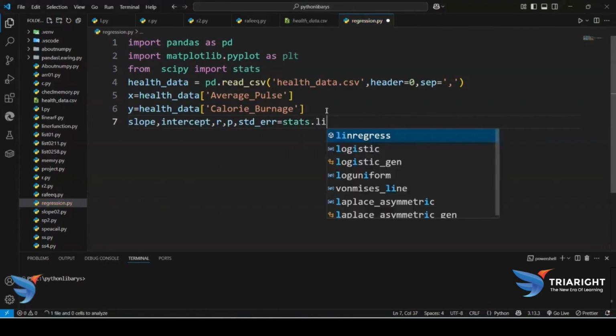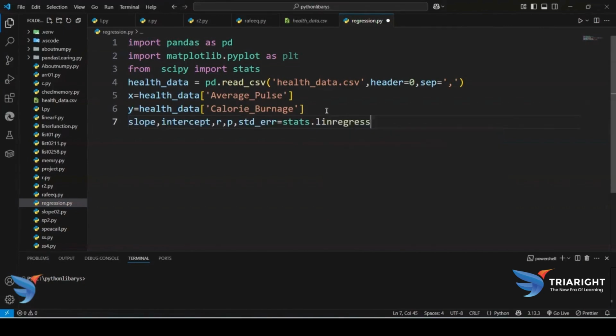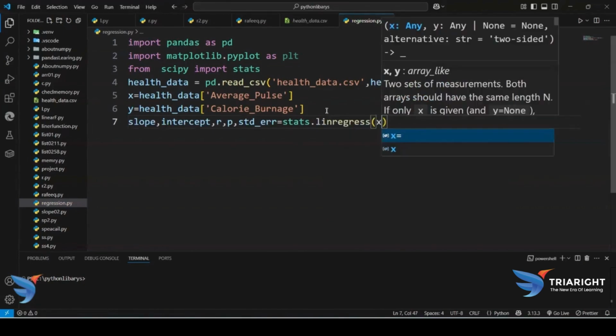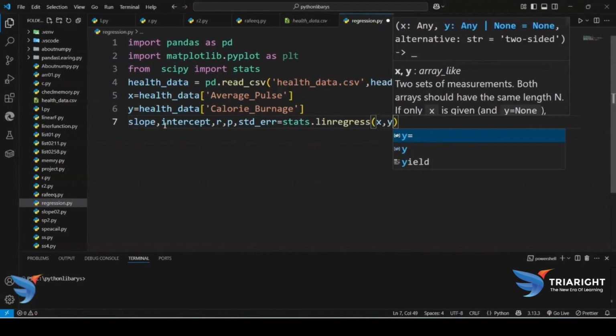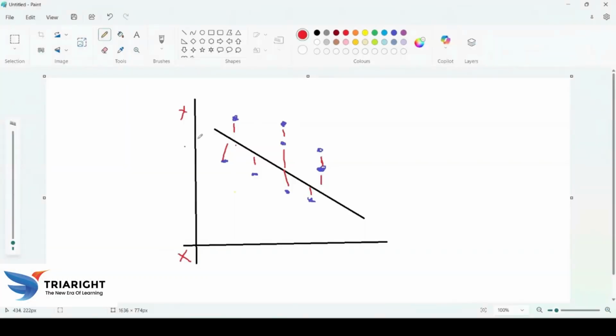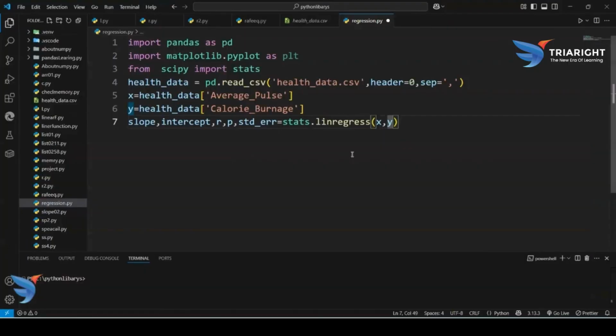In stats we have the linregress function, linear regression, right? I am giving x and y to this function. We already discussed this. For the function, we have a slope line from here to here, a linear line through the data wherever the data occurs. We have a slope here to here. Where the line crosses, we have the intercept. These are the key variables.